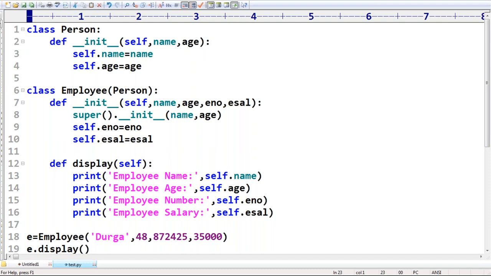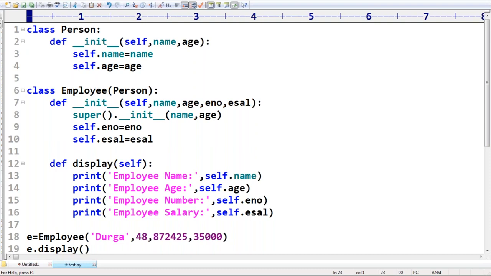Overloading concept is not applicable for destructor, but overriding concept is applicable for destructor. Remember that. The destructor can be overridden, but overloading is not possible. Very simple. If the child class object is eligible for garbage collection, the child class destructor will execute immediately.